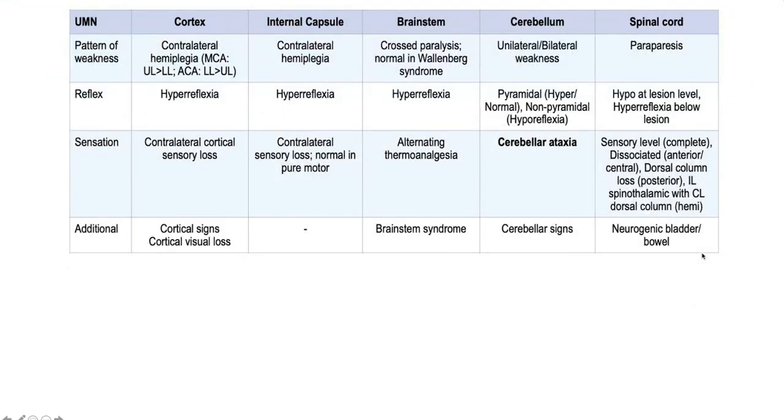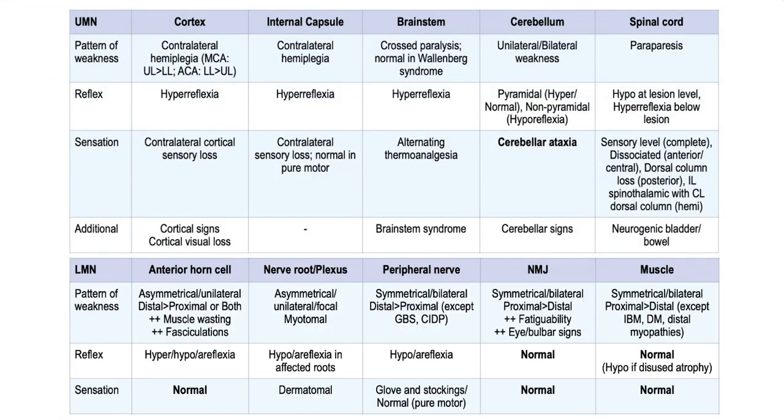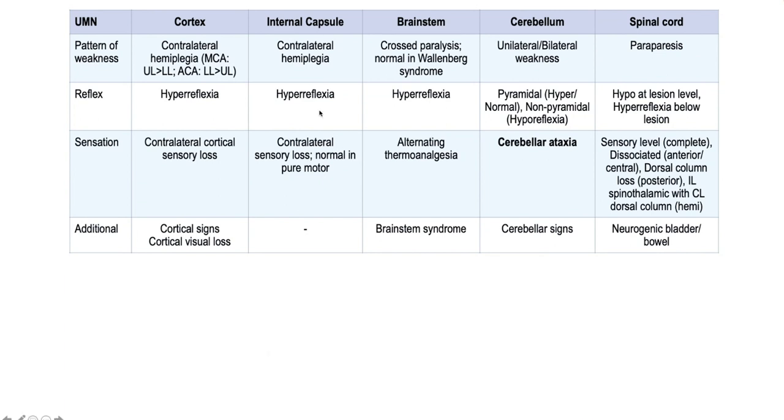But basically, this is what we should write and what you should fill out. You should write this table before you go to the exam, because it's very important for pattern recognition. So you should classify yourself, like upper motor neuron. What are the levels of lesion? It can be cortex, internal capsule, brainstem, cerebellum, and spinal cord.